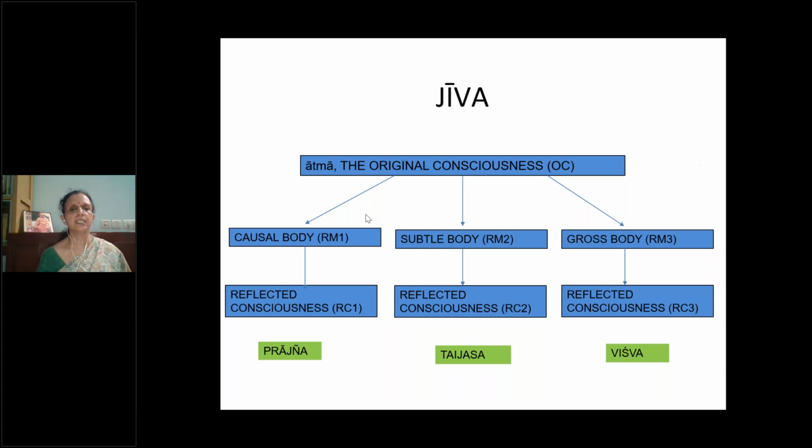Now, if Atma is part of the universal consciousness, how can your Atma not communicate with mine when both the Atmas are part of different bodies? I hope you got some answer to it a little bit now. We are going to discuss this in detail in the next class, but there are three different reflected consciousnesses. There is a clear difference between the all-pervading Atma and what is reflected and what is causing the body to be sentient.